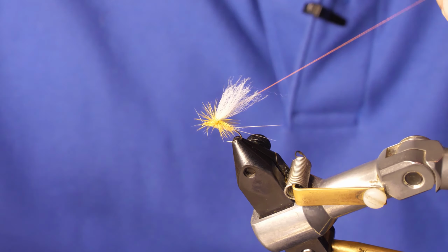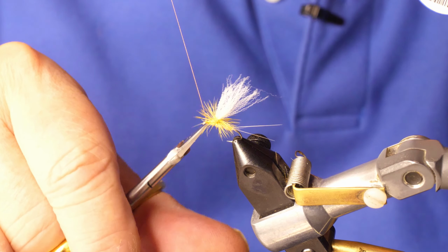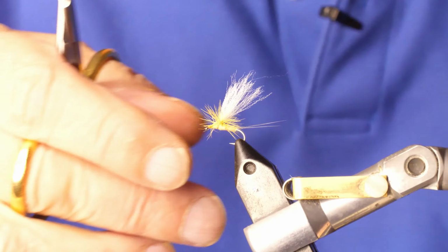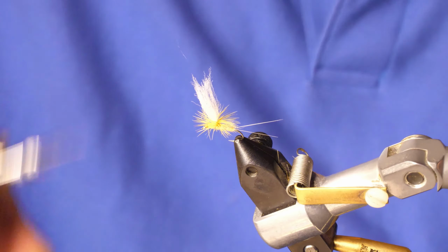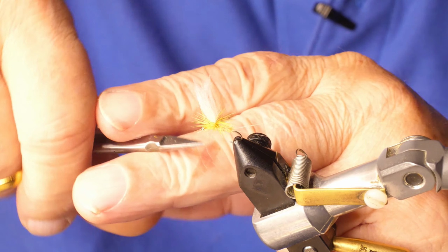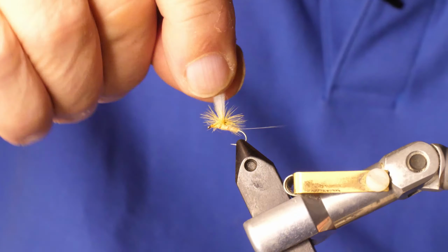And you see that you didn't catch very many hackles whatsoever, barbules I should say. And you pull this back, and you'll see that you get a couple here and there that are stragglers. Not many, though. And now you can see you've got it perfect.